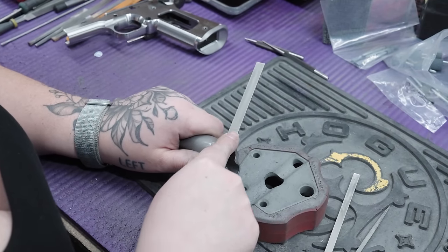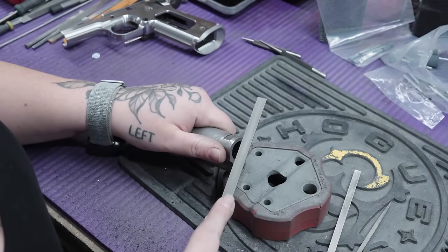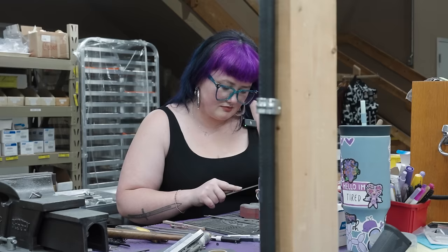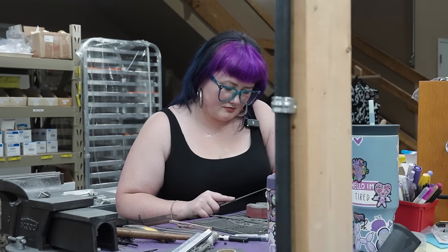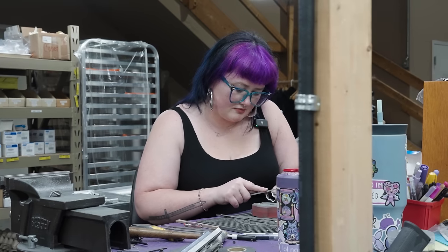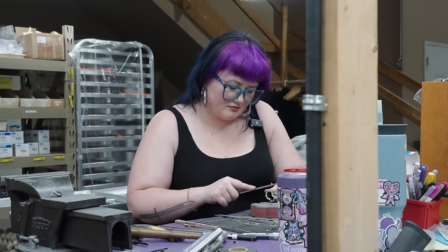So of course, Tori, I do want you to show something with the magwell. Magwells are imperative, I think, with fighting 1911s. Can you go without them? Absolutely, but let's be honest. On a single stack, it's rough. On a single stack, you really do want a magwell on that gun. So we actually start with a Stan Chin magwell. A lot of people appreciate Stan's part.